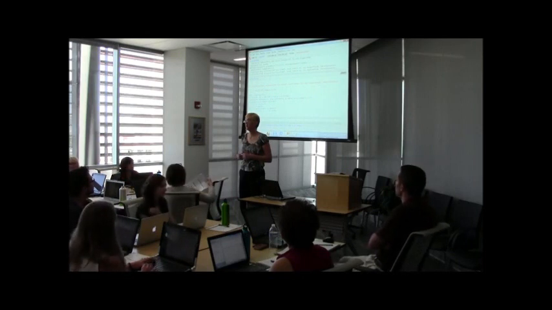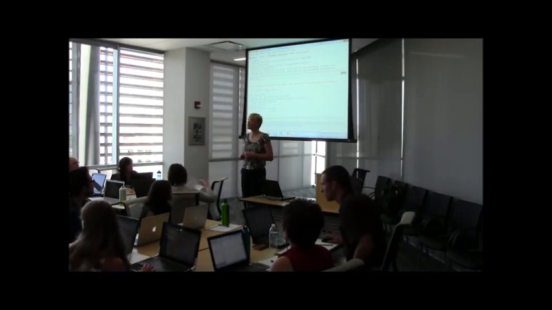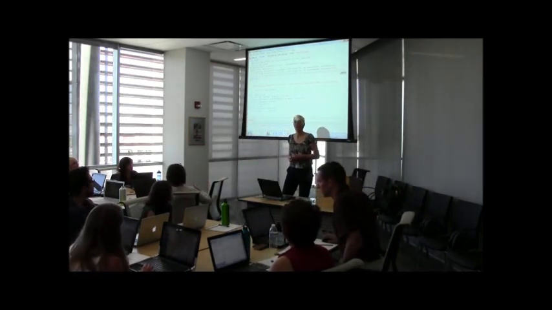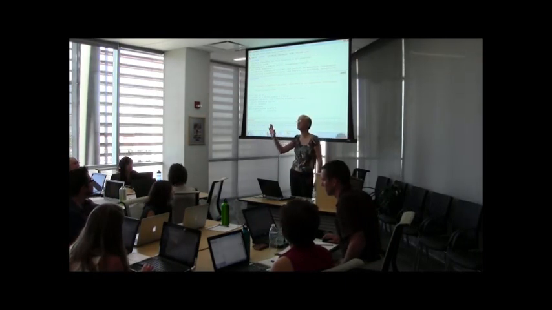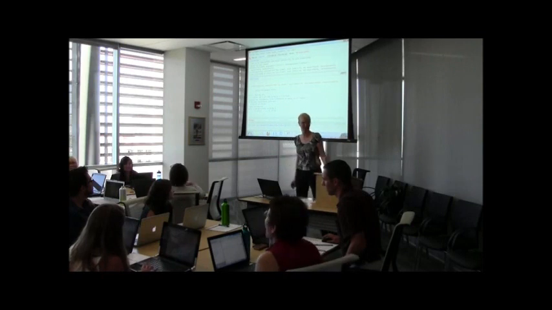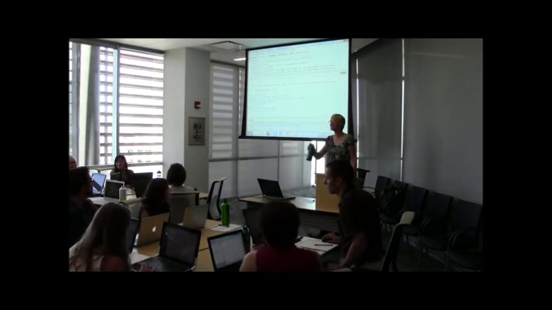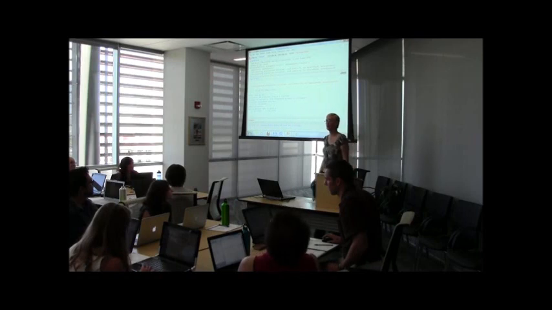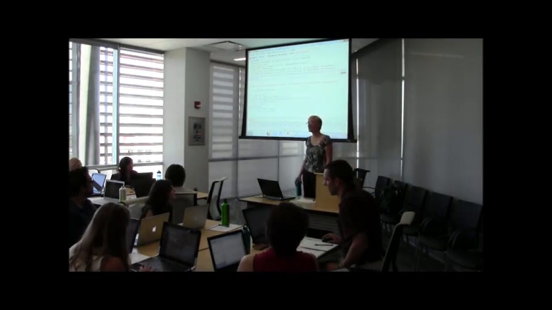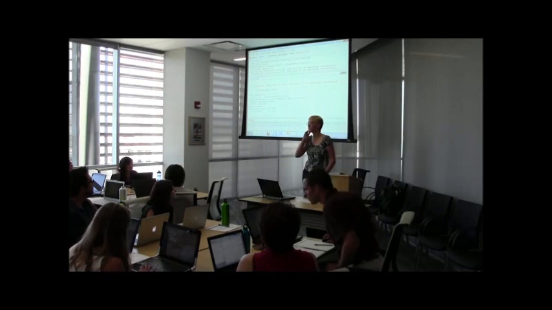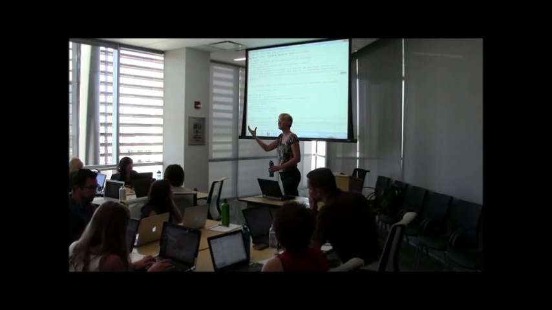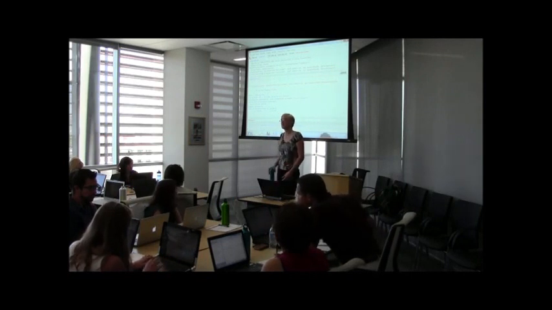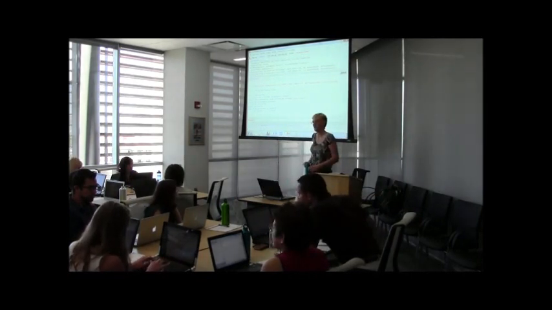Because R doesn't want you to do things. This is one of those things that you're not supposed to do. These things that are factors, it will not let you run a correlation on them. It's not even pulling it up. It's like, why would you even try to do that when you're not supposed to? We'll run into that a lot as we do these workshops, where R will say, no, I'm not going to do that for you. Or the default will be something that was brought up in our graduate statistics courses, and now we just ignore it, and R will say, no, you can't do that.